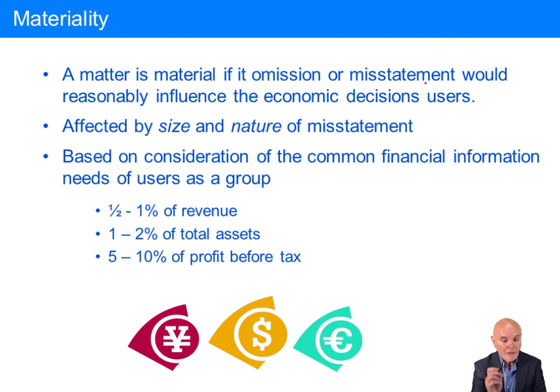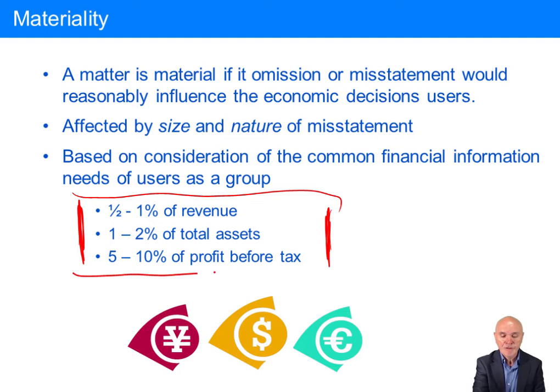So what you tend to do is you have what's called a preliminary assessment of materiality. And this is really a communication exercise. This is what you would give to your junior auditors. And really, it's like the partner saying, let me know if there's any error, which is kind of 0.5 to 1% of revenue, or above, of course, or any error which is 1 to 2% of total assets, or any error which is 5 to 10% of profit before tax. This is where, in terms of its size, an item is getting perhaps big enough to be interesting to me.